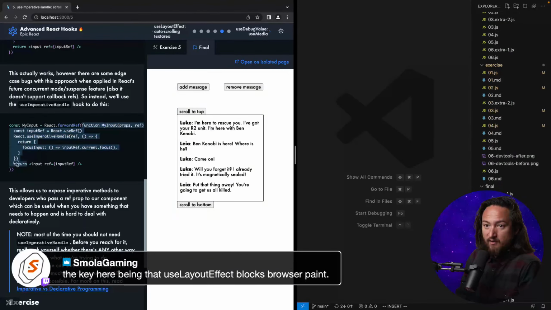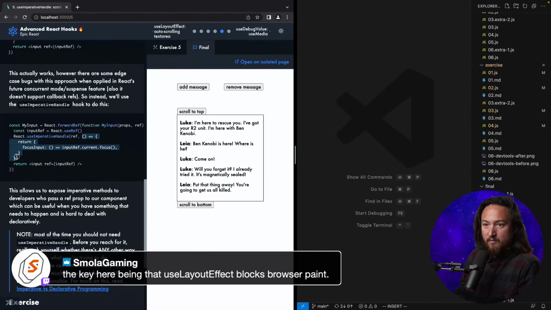We're still defining our component inside of that forwardRef definition, taking the ref, const inputRef = useRef. So we're creating an input ref. React.useImperativeHandle, taking the passed-in reference, providing it as the first argument.